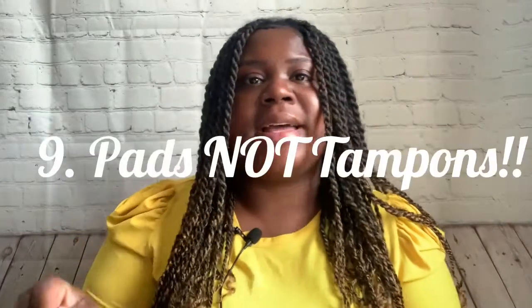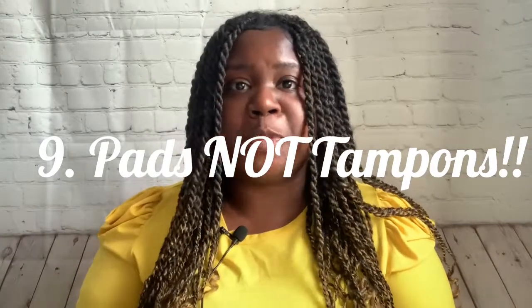Step number nine is pads. The hospital does give you pads and you're going to be bleeding a lot — it's not your period but you will be bleeding from the pregnancy. I did bring my own pads; you might want overnight pads or something really thick. The hospital provides them if you don't mind using those, but if you want to feel more comfortable with ones you know, bring your own. It's more of a comfort thing.